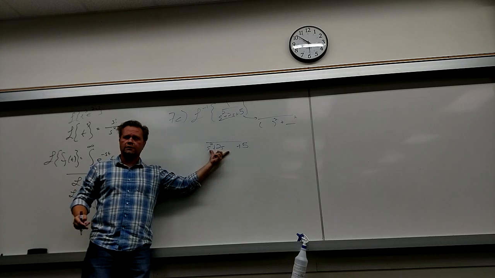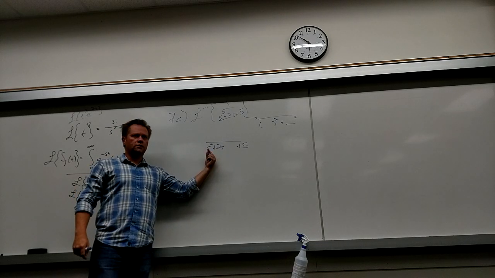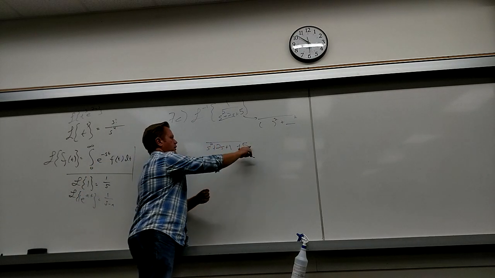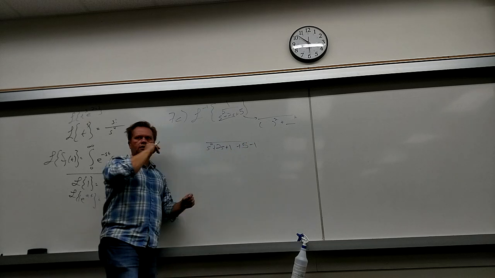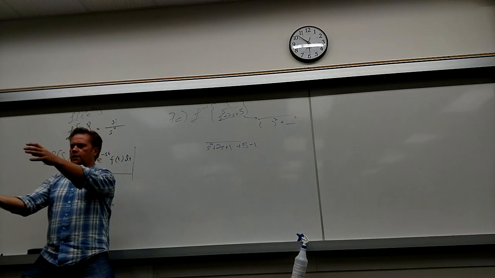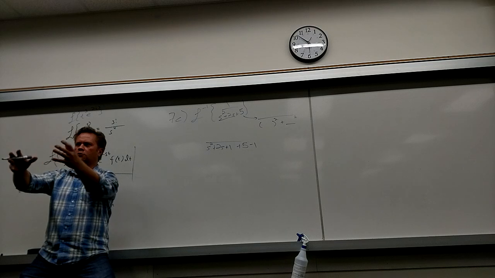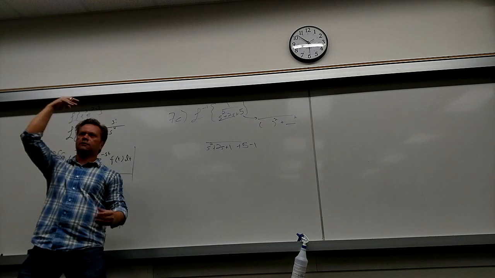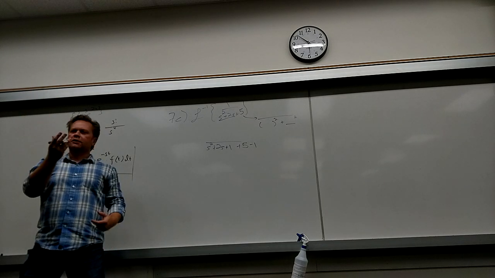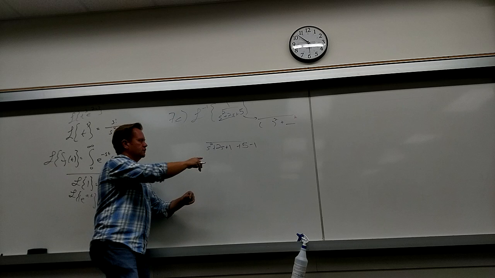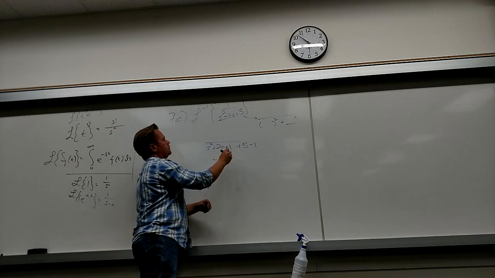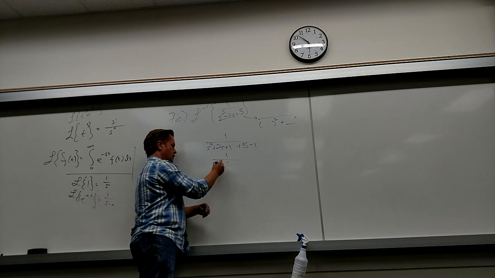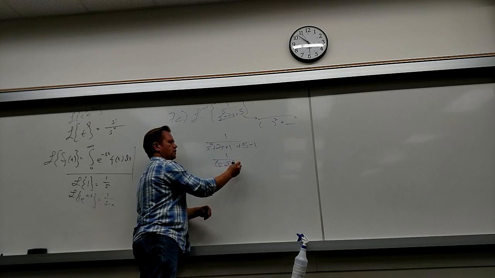You guys remember the process, hopefully, right? Half the middle term, squared. Half of 2 is 1, squared is 1. So if I have to add 1 here, I better subtract 1 there. Right? If I'm going to put the bag of sand up there, I better subtract the golden monkey. I always like to do that. And if he didn't balance his equations correctly, a boulder came down. I'm not saying a boulder is going to come crush you, but just pretend like it wants to. So this is the 1. I get 1 over s squared plus 2s plus 1, plus 4. I get 1 over (s plus 1) squared plus 4.